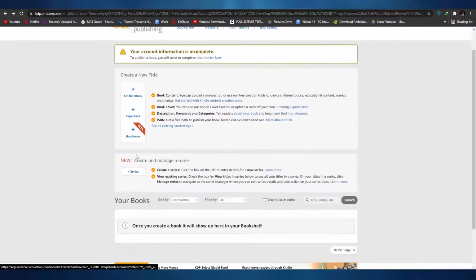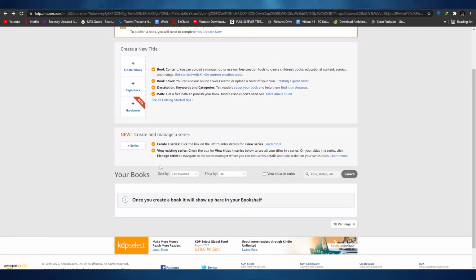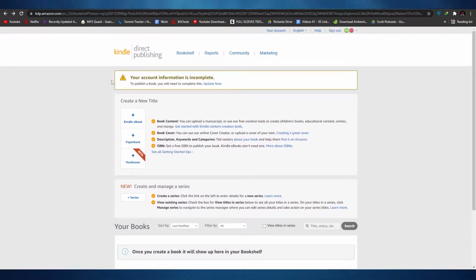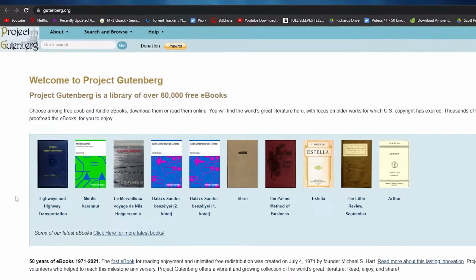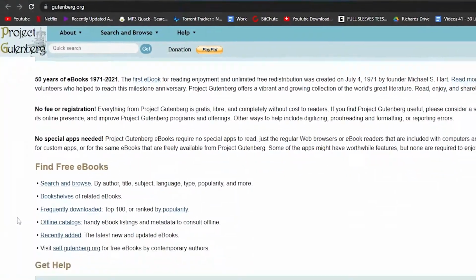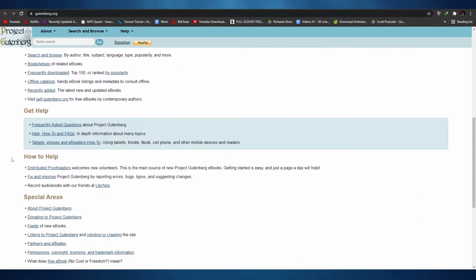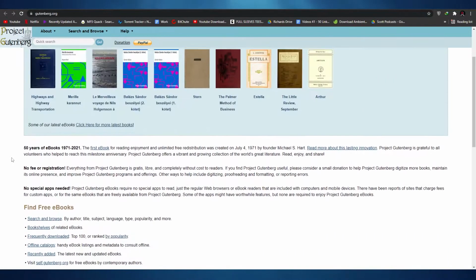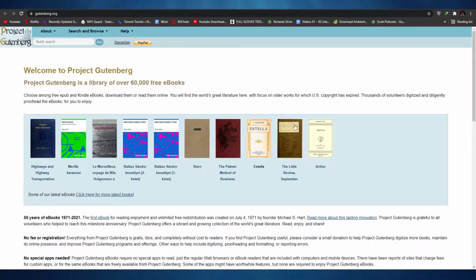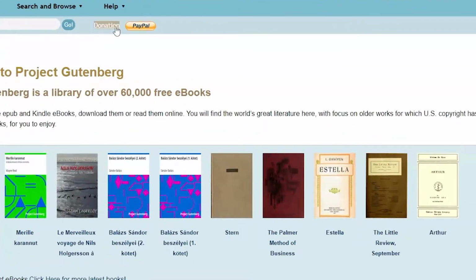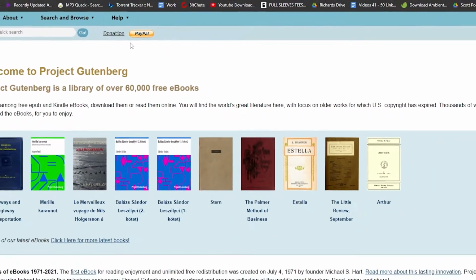Now I'm sure you're wondering where you can find some ebooks that you can sell online. Well, you don't have to worry about that, because I have a pretty amazing website for you, and that website is called Project Gutenberg. Project Gutenberg has hundreds and hundreds of ebooks in their libraries, and we can download them for free. They don't run on subscription or anything like that. They run on donations, as you can see over here. If you want to donate to them, donate as well.